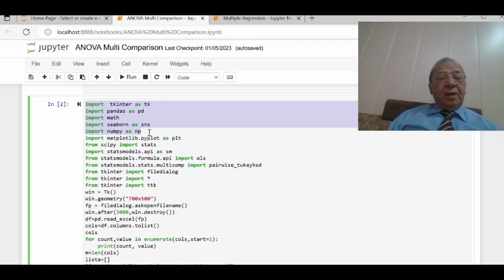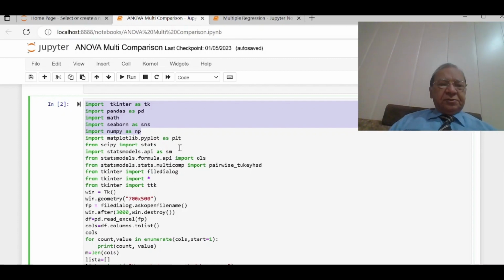Import numpy as np, we don't need it. Import matplotlib.pyplot as plt. I'm adding all these things in case you want to do anything else, you can use it. So I'm just going to copy. So it will import everything.